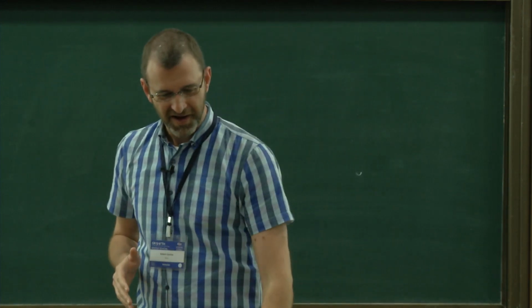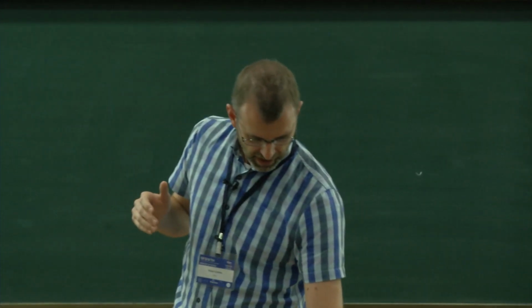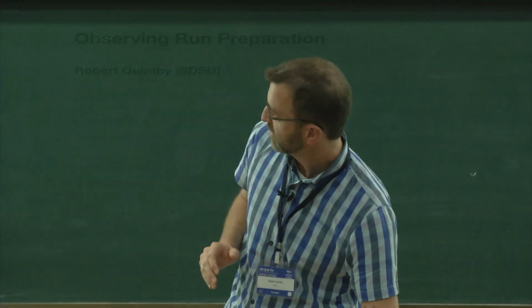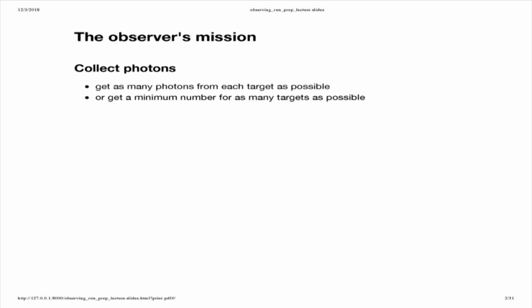So I'm going to take a strong slant in this talk because I am myself an optical observer. I usually do observations in optical bands. All right, so we're going to start off just by laying out what you're trying to do here as an observer. And given my bias, despite what we heard about the gravitational waves, I'm going to say your objective is to collect photons, right? Gravitational waves are great too, but for me, we're going to be collecting photons.